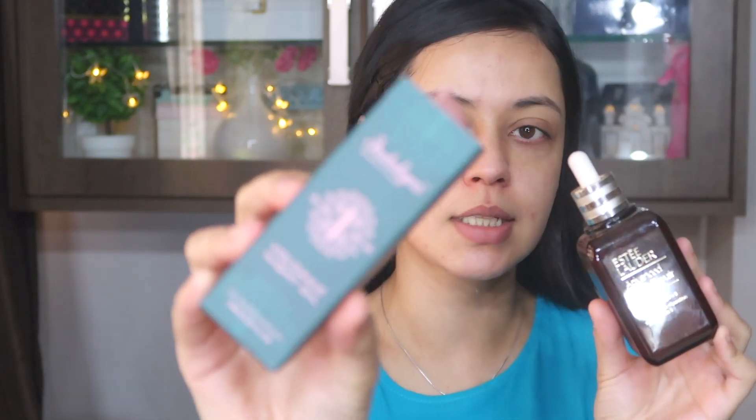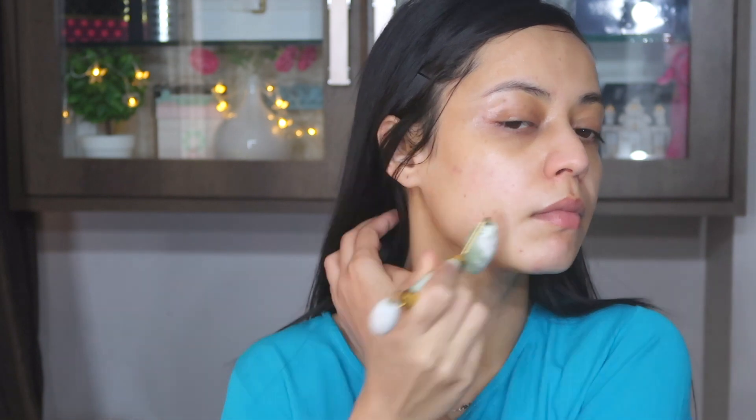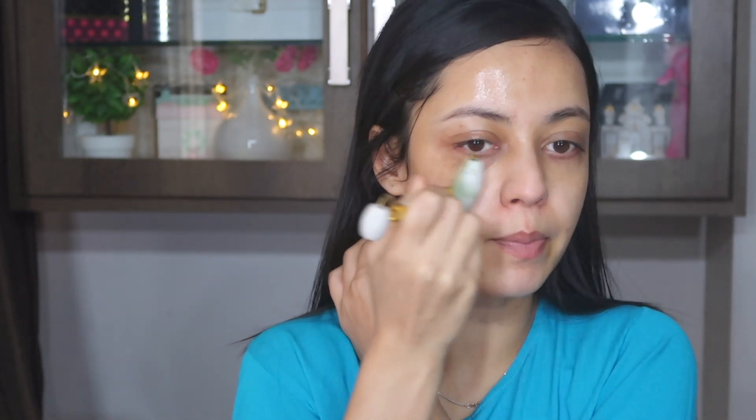Now let's get into how to use it. Icing your face every single day gives you an instant glow, wakes you up, and shrinks your pores — of course they're not going to disappear. I have two options here; this is the Indulgio Volcanic Oil, really good for normal to oily skin — if you have acne, this could be a good option for you. Just massage it lightly, then roll upward like this. You want to do it in an upward direction to wake up your tired, dull skin.